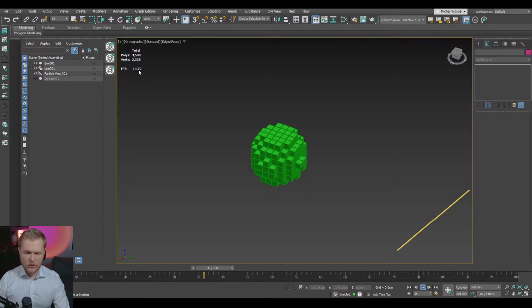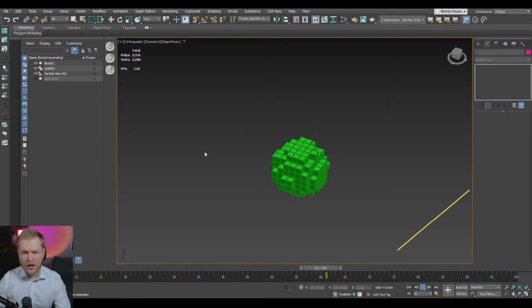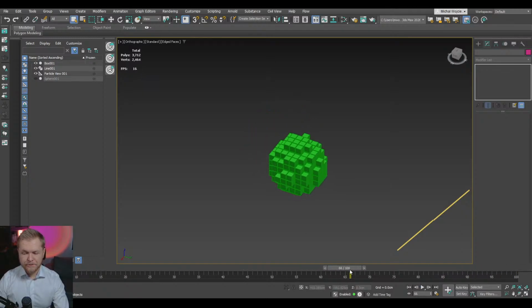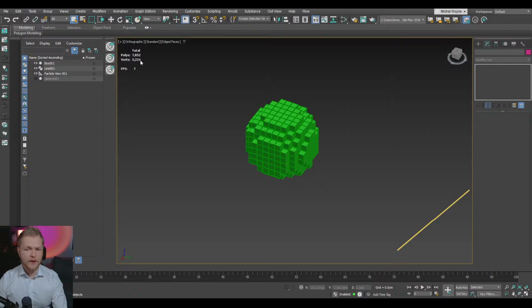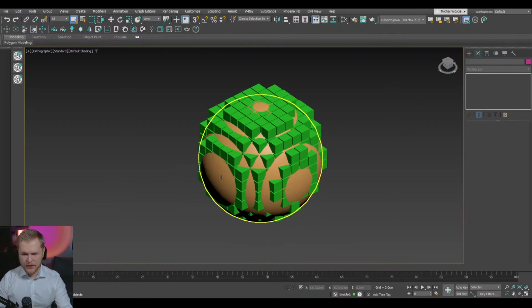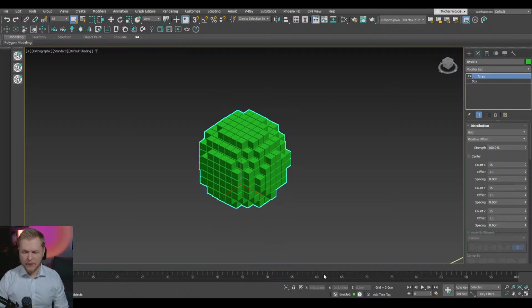Okay, so the scene performance is around 10 to 14 frames per second. Okay, so that's something. Let's delete this guy. Let's unhide all. And here we've got the same thing. Let's hide it. And pretty much with the same camera angle. Let's see how many frames we're going to be getting here.